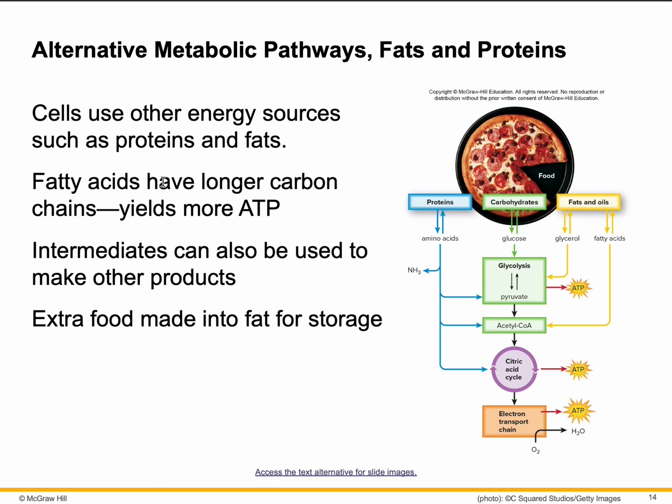So I just wanted to throw that in so that you know that your body is actually able to use other things as fuel. But the one that is the most developed, as far as what you're evolved to be doing, is this one, using carbs and turning that into ATP. This is also kind of sad, right? Extra food made into fat for storage. So whatever we eat in excess goes and is stored as fat.